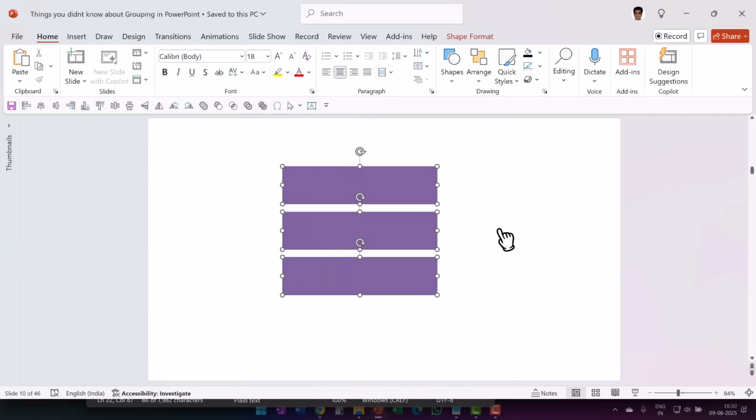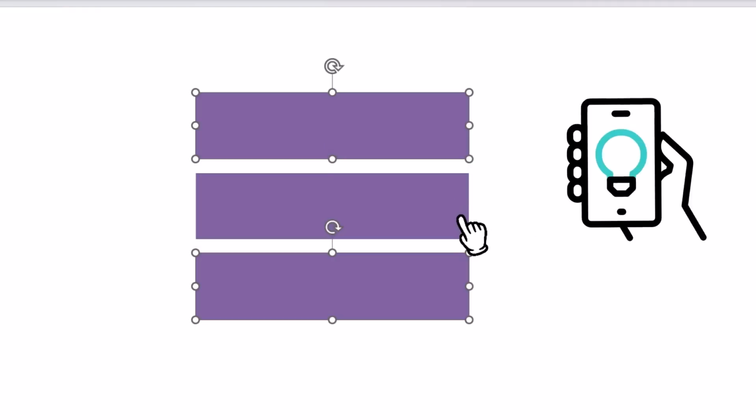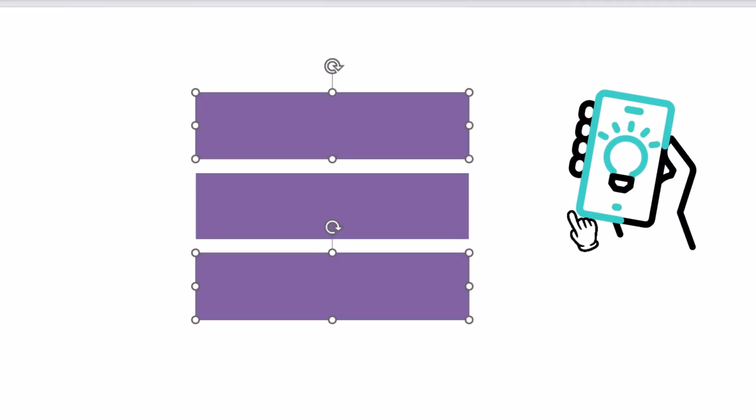Let me explain. Here I have 3 separate rectangles. By the way, remember how I am selecting multiple objects. I am just clicking and dragging my cursor across so I can select all of them. This allows me to select a lot of objects in one go. If by any chance I don't want to have one of the elements selected, I can always hold the shift button or control button and click that specific object. I can have that removed from the selection. It is just an additional tip.